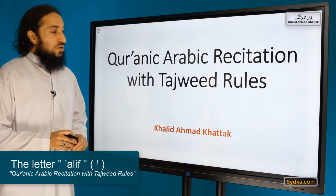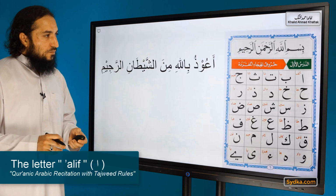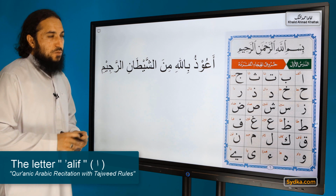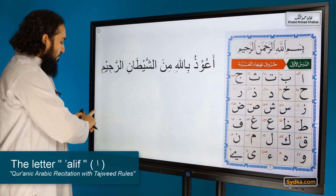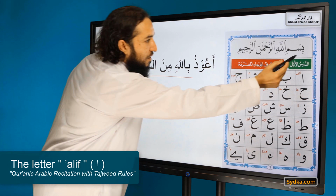Welcome back to another session for Qur'anic Arabic Recitation with Tajweed Rules. In this lesson, we will study the first letter of the Arabic alphabet. But before that, we have to just read this out. We're not going to explain that bit because it's going to be too advanced, so we're just going to introduce this one.